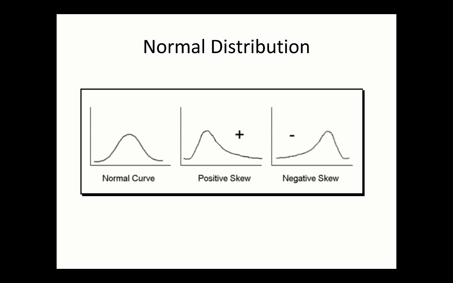A positive skew is the one that tails to the right. The mean is typically greater than the median in these cases. Oftentimes, we will transform positively skewed data in order to achieve a normal distribution. One common transformation method is called a log transformation, where you take the natural log of all the numbers in your data set. When you plot the log transformed data, it should be closer to a normal distribution.